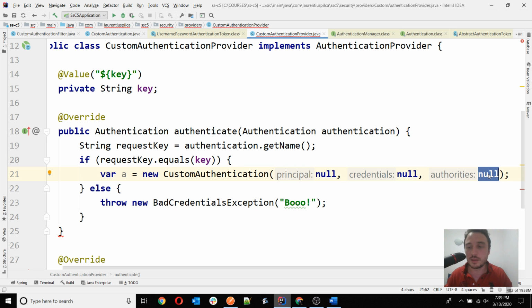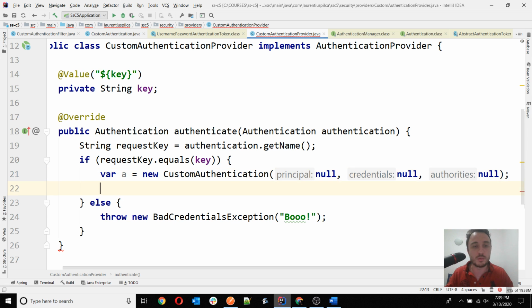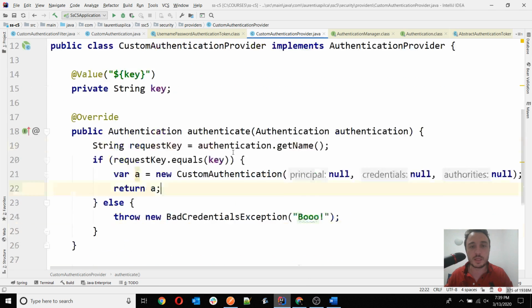So in the next lesson we'll implement a much more complex example where we have multiple authentication providers, and then we will have all of this. But in our case it's only a very simple example to show you how to set a filter for applying your custom authentication. So we create this and then we return it from the provider, and that's basically our authentication logic.